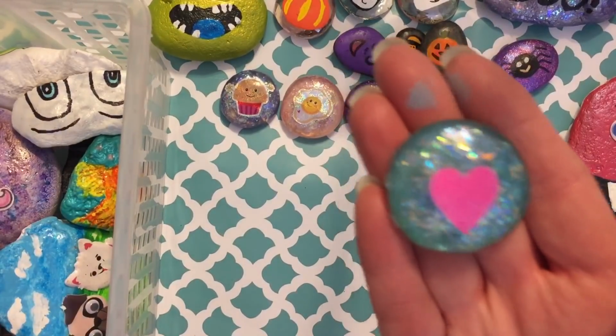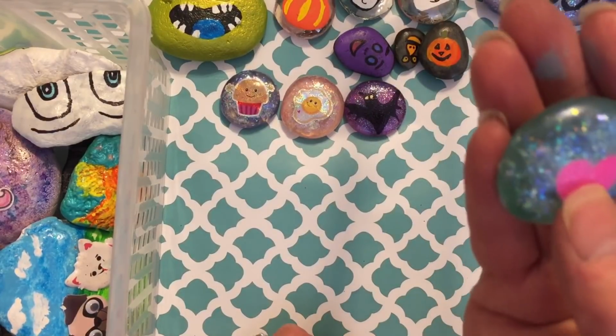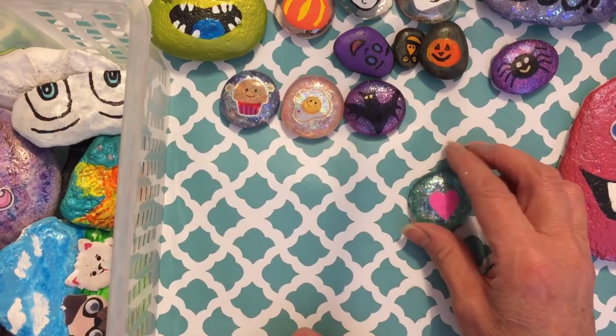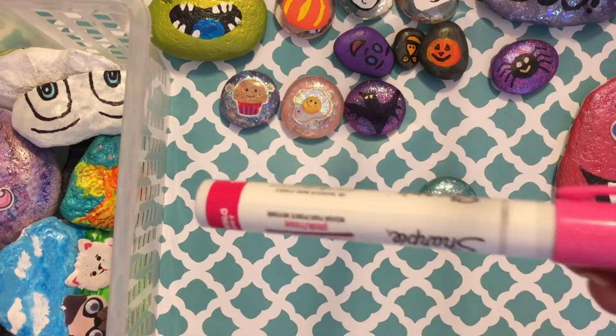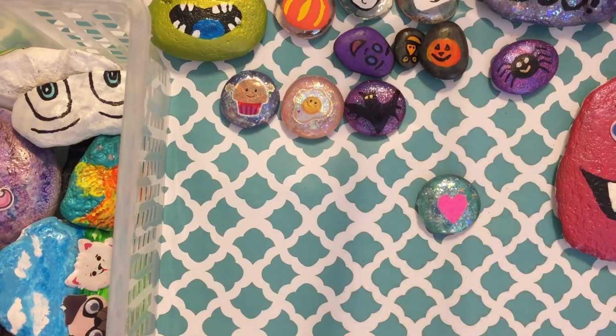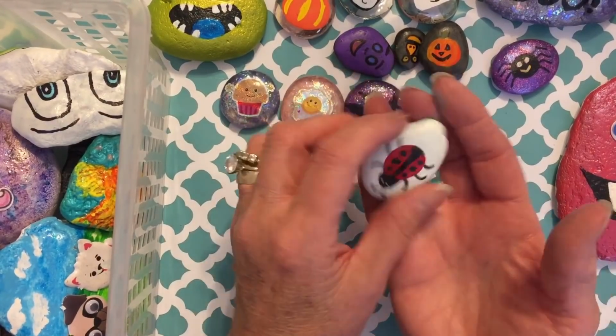And experimenting with those clear gems again. And that is the oil-based Sharpie. The oil-based Sharpies. That's what I used, the paint pens. That's what I used for the little heart. So you can make them really simple. And I just did a little ladybug.